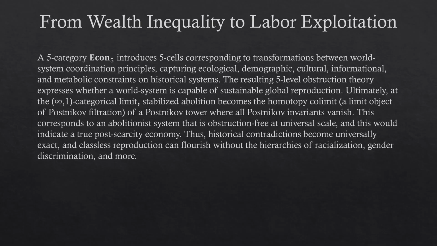Ultimately, at the infinity-1 categorical limit, stabilized abolition becomes the homotopic colimit, a limit object of Postnikov filtration, of a Postnikov tower where all Postnikov invariants vanish. This corresponds to an abolitionist system that is obstruction-free at universal scale, and this would indicate a true post-scarcity economy. Thus, historical contradictions become universally exact, and classless reproduction can flourish without the hierarchies of racialization, gender discrimination, and more.